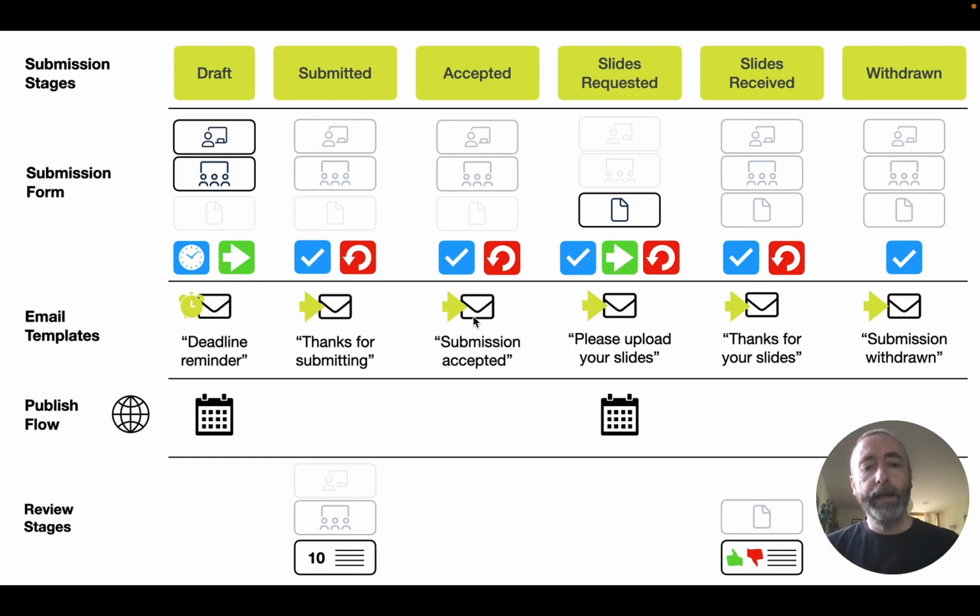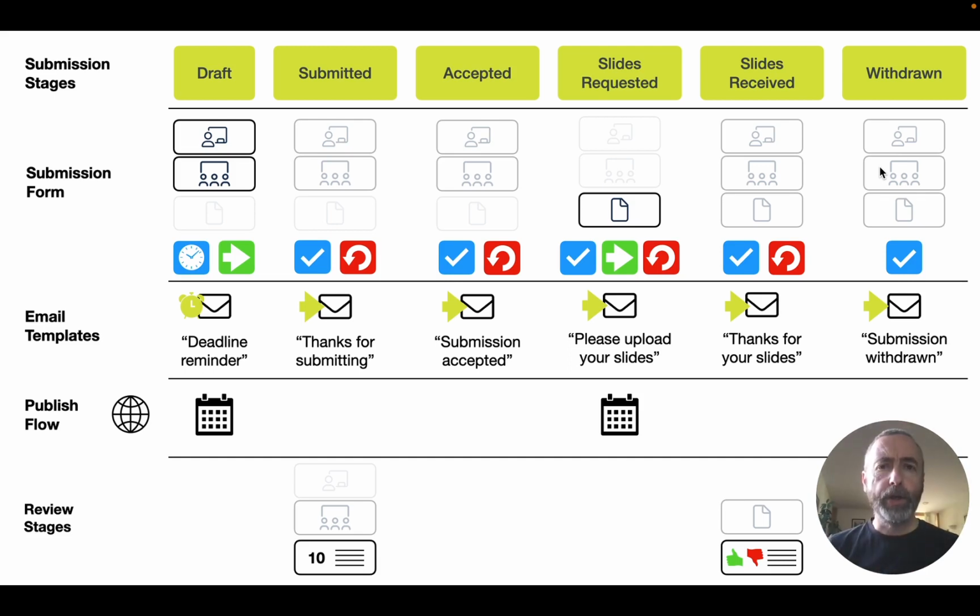You can set deadlines. And you can also trigger other things, like as submissions pass through these stages, you can add labels onto them to say things like speaker's been accepted, now reach out to them to see if they need accommodation or something like that. So it's very flexible, very configurable, very powerful. So I'd encourage you to have a play around, look at how submission stages work, what happens with the submission form, how you can control that. This is all in the automations section under submission stages.